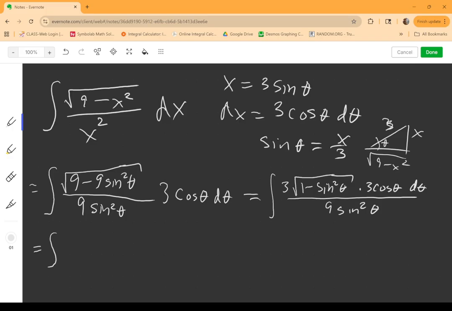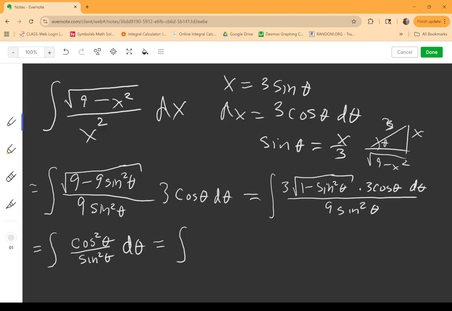Now I apply the identity, 1 minus sine squared is cosine squared. The root of cosine squared is just cosine. So here we get cosine, and then we get another cosine here. So we're going to get cosine squared theta over sine squared theta d theta. Okay, so we do get a lot of things to reduce here. And now the goal is, how do I integrate something like this? If it was a product of cosine squared and sine squared, then I could figure it out that way. But now that it's not, I'm going to take a different approach.